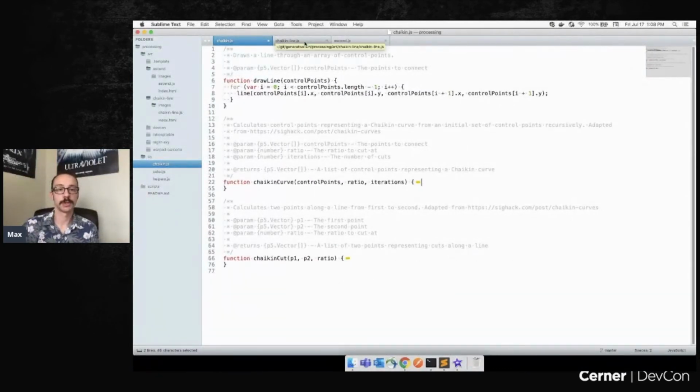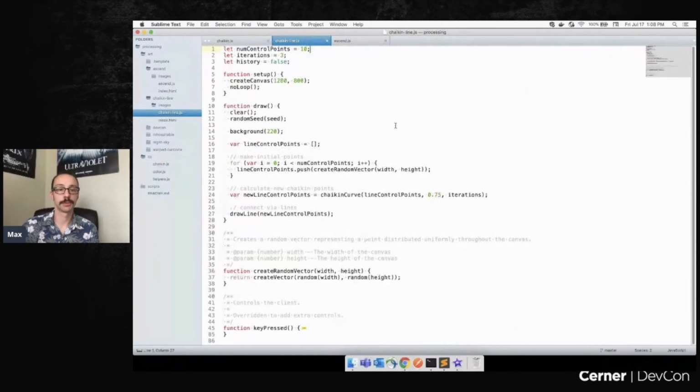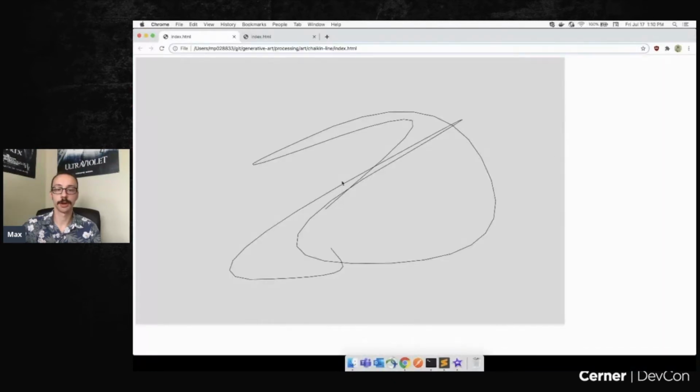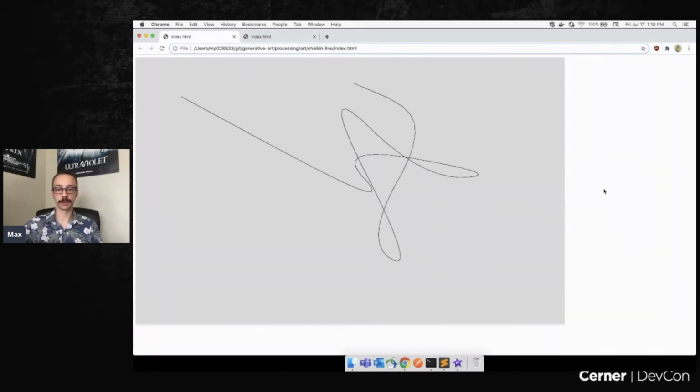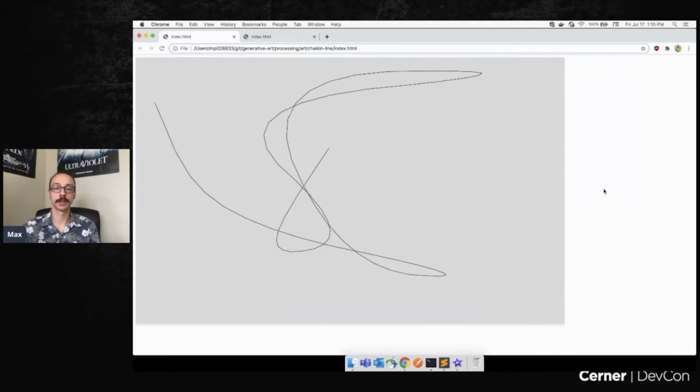In this case, I'm going to use a client that I wrote, just some JavaScript and HTML, and show the results that way. So we have our processing setup and draw methods, and we have some initialization of control points, and we're going to draw one line. So we'll flip over to the browser, and we can see here a line drawn according to that control algorithm. We can generate a couple new ones. In this case, the input points are distributed randomly across our whole canvas.